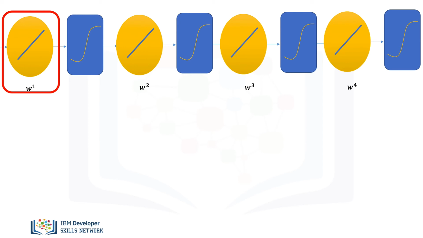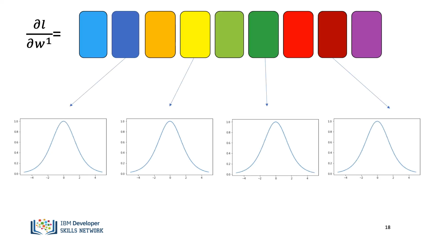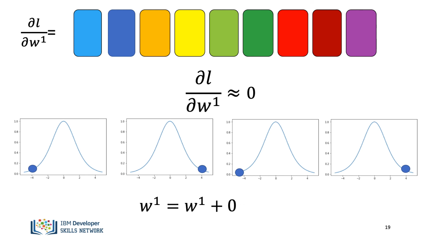Let's look at the gradient of the last term. If you look at the expression for the parameter, it is a product of many gradients. If you look at the gradient of the activation, they are all less than 1 for any given input. As a result, if any of the inputs are too large, the gradient will be near 0, or the product of these small gradients will be almost 0. Therefore, as we add more layers, the gradient will get smaller and smaller. As a result, we cannot update the parameter value.